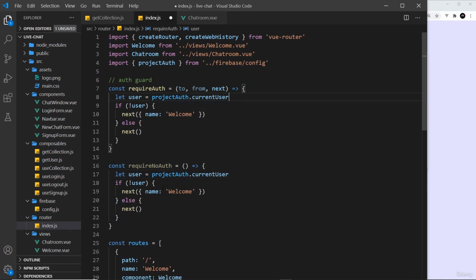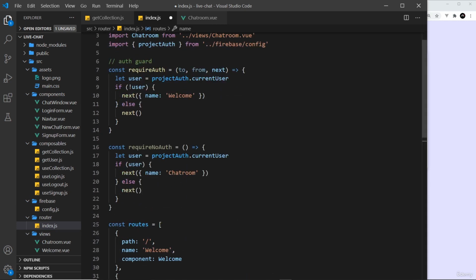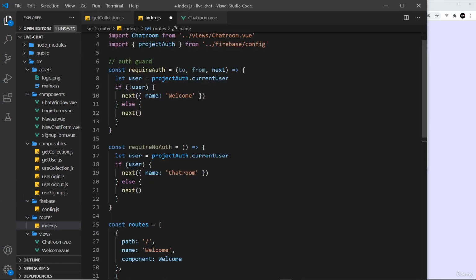So we get the current user, first of all. We don't need this line, and in fact I'm going to get rid of this line inside this auth guard as well. And this time we don't want to say if they're not logged in, we want to see if they are logged in. And if they are logged in, we want to send them to a different component, and that is going to be the chat room one, which is this component right here.